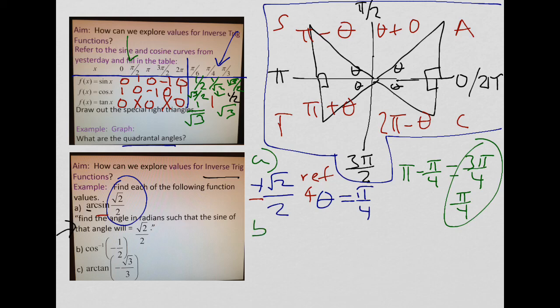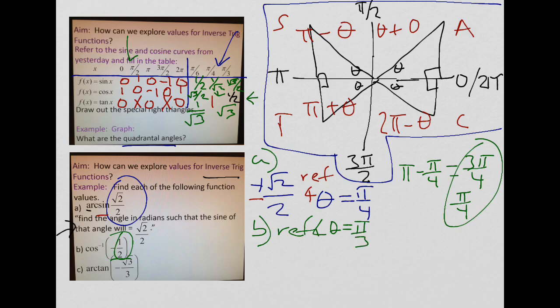Okay, next one. So cosine is negative here. Let's worry about not that it's negative, but that the answer is 1/2. So cosine is 1/2 over here. I actually wrote it in black. So cosine of pi over 3 is 1/2. So your reference angle, theta, is pi over 3.